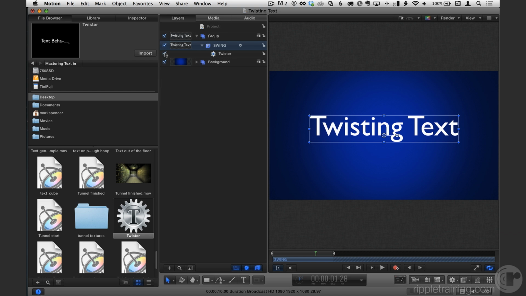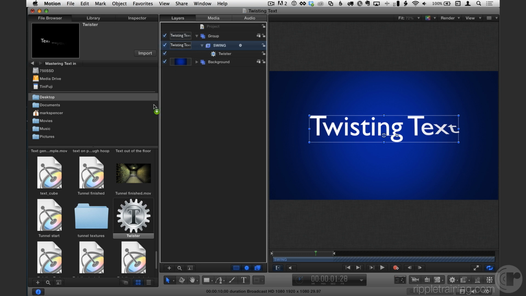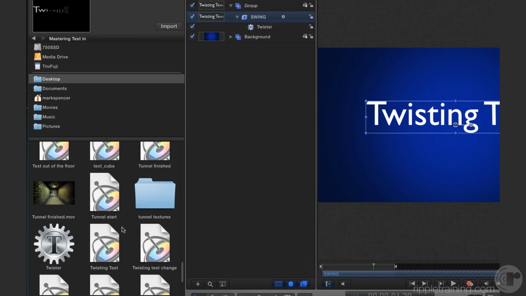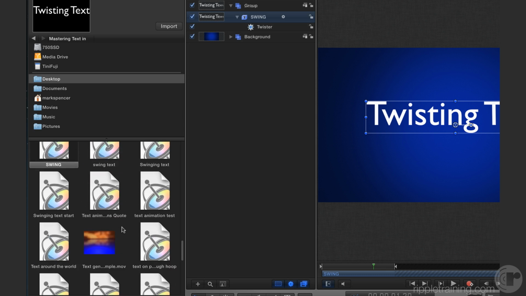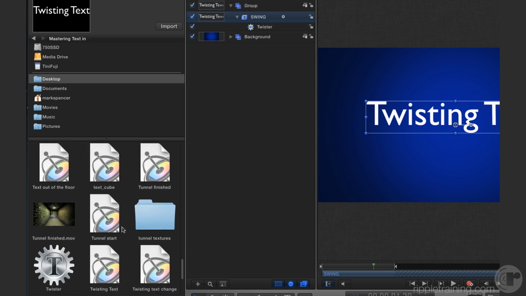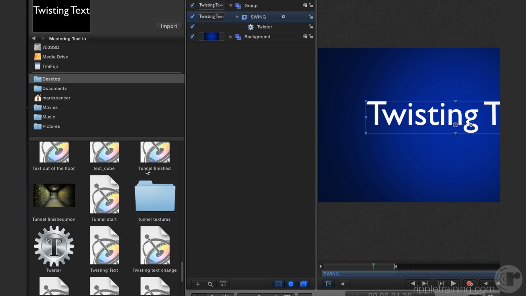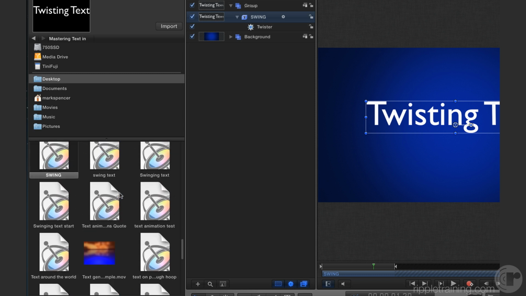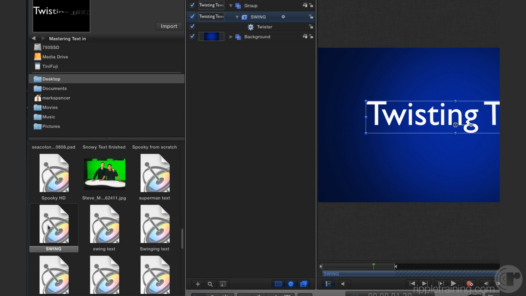So very, very flexible in terms of where you save your different presets in Motion. Another option would be to save the entire text animation. So what I'm going to do is take the actual text layer itself and drag it over to the Finder. And I could save it to all those same places we talked about before. So now it's going to show up a little bit differently. First of all, the text is named swing, so I want to go to the S's. It's organized alphabetically. There it is, swing. It shows up as a little Motion project. Anytime you drag something that is not an independent object, like text by itself or a behavior by itself or a filter, you'll get what looks like a Motion project.